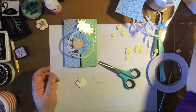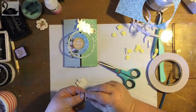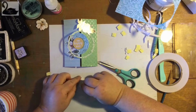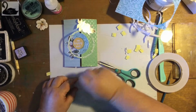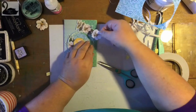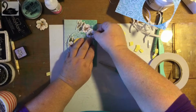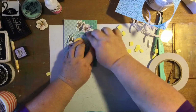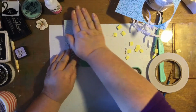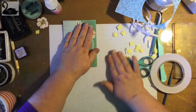And at the moment, the only thing I can see missing is liquid pearls, and I'm actually not going to add it to this project. Making sure it's not in that way, and there. Right. Okay, so that's my take on the card sketch.